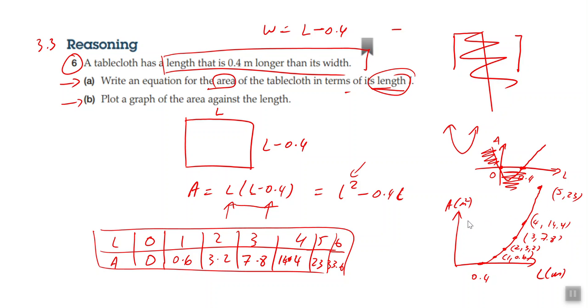So the key considerations when plotting a graph: one, make sure it's to scale. Mine's not to scale, so it's not as good as yours. Two, make sure you only draw the part of the graph that you want. In this case, it only makes sense because we've got areas and lengths, so it has to be positive on both sides. Hopefully it helps.